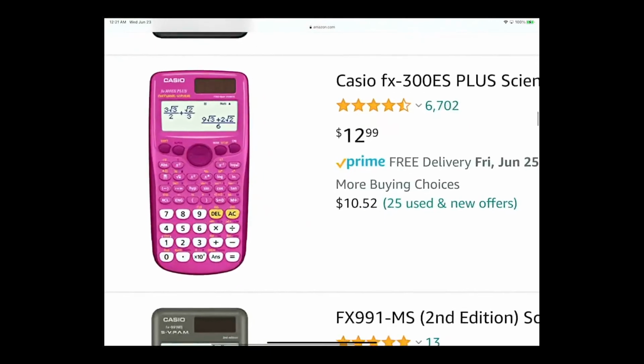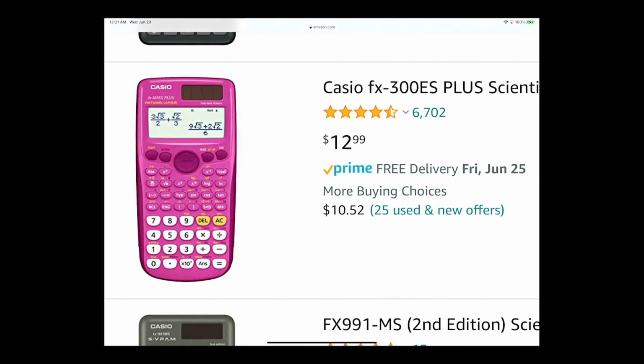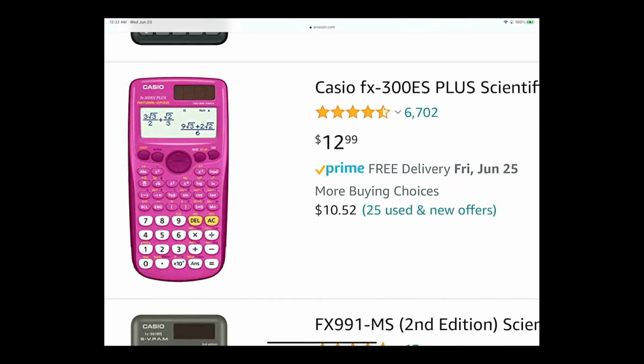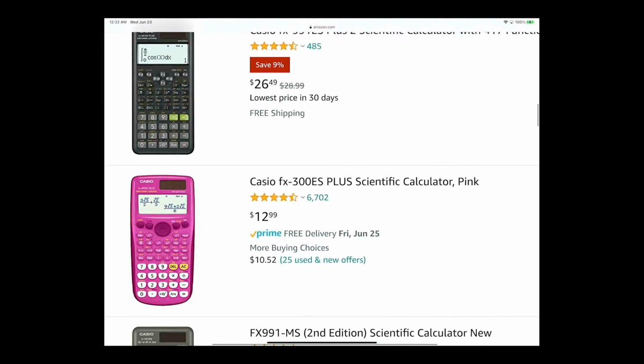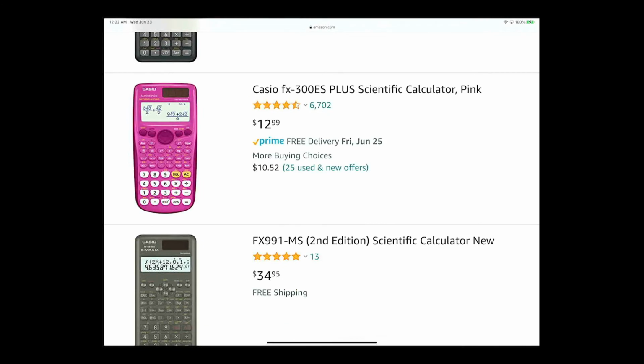There we go. This is what I use. So you can see right here in the picture that it can deal with square roots and fractions, that's what you want it to be able to use. You might have a fancier graphing calculator, but some of the graphing calculators don't do fractions this way, and that's bad. And also, there's plenty of Texas Instrument calculators that work well as well, but they're going to be probably $5 more than the Casio one that does the same thing. So, feel free to pick whatever you want. You just want it to do fractions and trig and square roots.